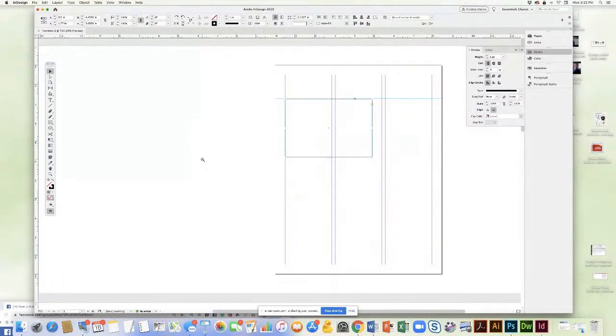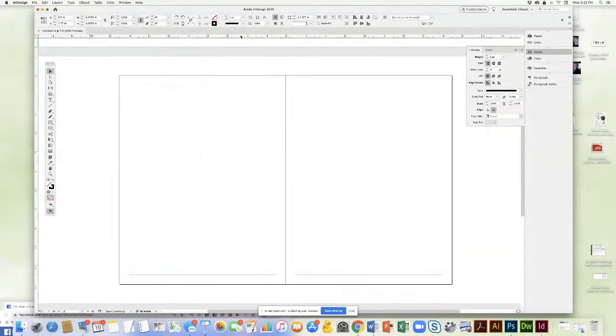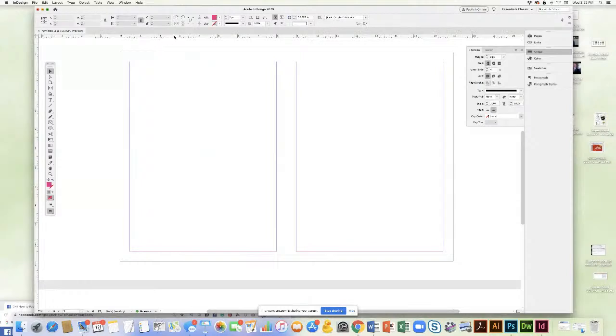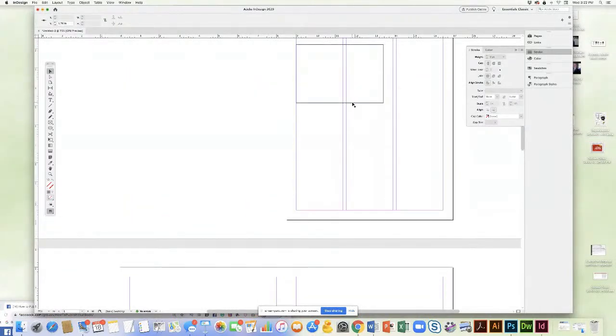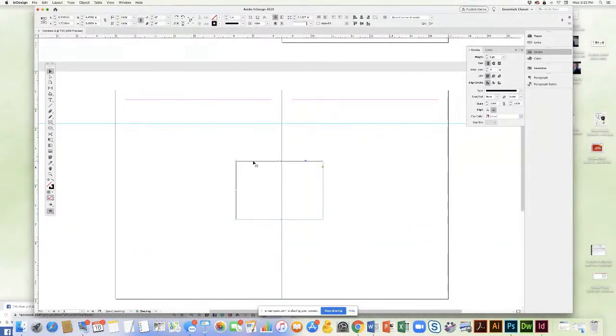Where is this important? This is important if you're doing a spread of left and right pages. I can put a ruler in here, and if I stay on the page, it stays on that page. If I go out here in the pasteboard, it goes across both pages. But now I have a guide, so I know when I set up, say, a picture, I can put it on this side of the page of the book, and I can also put it on this side, and I know they're perfectly lined up.